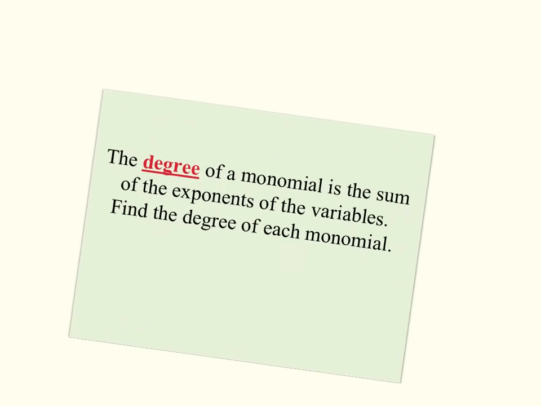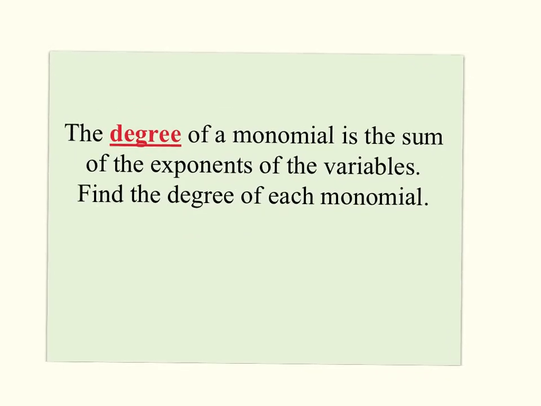The next characteristic of polynomials that we want to talk about is the degree of a polynomial. We have two types of degrees that we want to specify. We want to talk about the degree of just the monomial within a polynomial, and then we're going to talk about the degree of an entire polynomial. If we're looking at the degree of the monomial, we're talking about just the sum of the exponents of the variables. So let's take a look at a couple of monomials and find their degree.